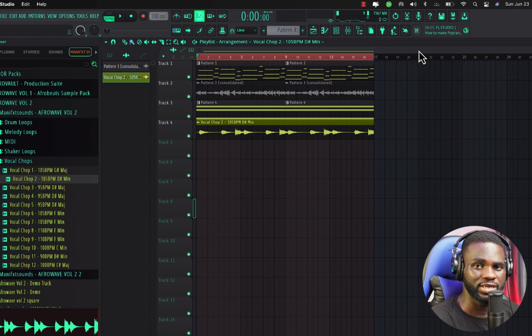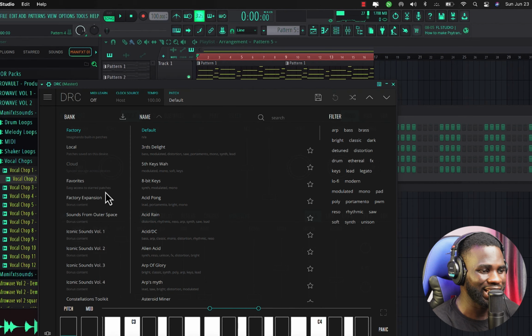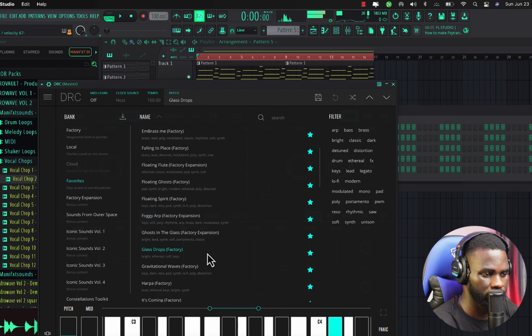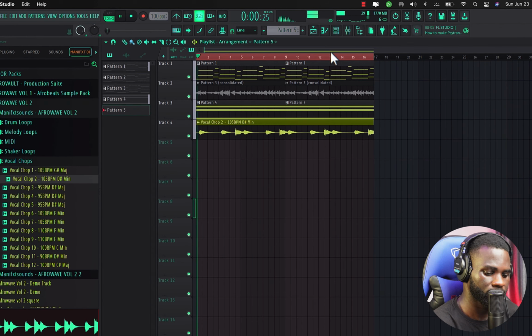And rounding up the beat, guys, I would like to add a top line melody, somewhere where there's a little bit of space. And to round up this whole session, I'll be adding a bass sound next up. So first of all, I'm going to pull up this amazing plugin called DRC, and I'm going to select this amazing preset that I saved some time back. It's called Glass Drops, and it sounds like this. Yeah, it has some reverb and delay already, and let's see what I'm able to come up with.